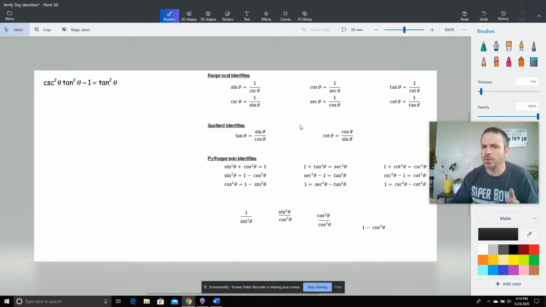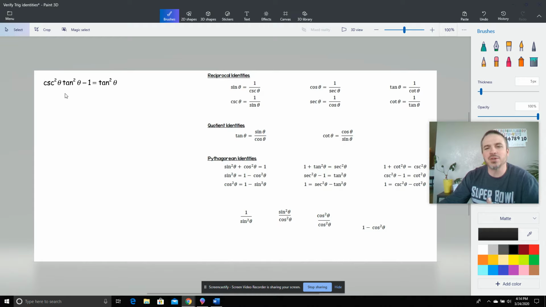So remember the golden rule of algebra: as long as we do the same thing to both sides, we don't change the equality. So what we can do here is square this side and get sine squared. We could square this side, which would be a fraction. So 1 times 1, well, that's 1. Cosecant times cosecant, well, that's cosecant squared. So basically, we can use any of these 8 identities as squared. So we could say cotangent squared is equal to cosine squared divided by sine squared. Okay? So that's how we're going to deal with this one up here.